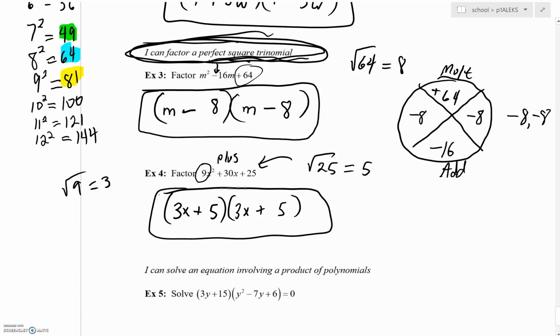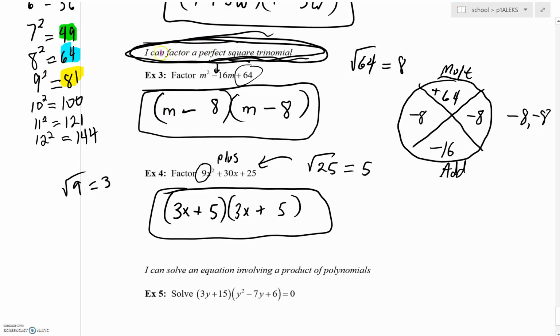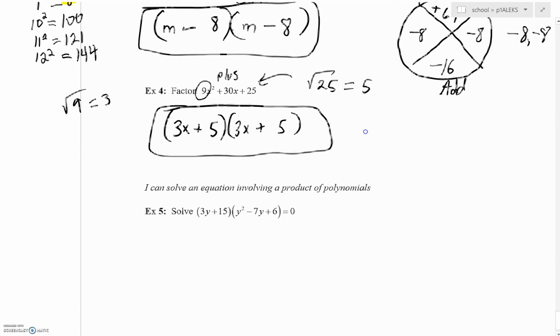If we would have done the AC method, by the way, that would be some very big numbers, 9 times 25 and so forth. You'd eventually get the same exact answer, but this is so much quicker. What's the key? My goodness, look for the perfect square trinomial. When you've got the perfect square trinomial, that's a super helpful hint. The hint is go ahead and look for the same parentheses.